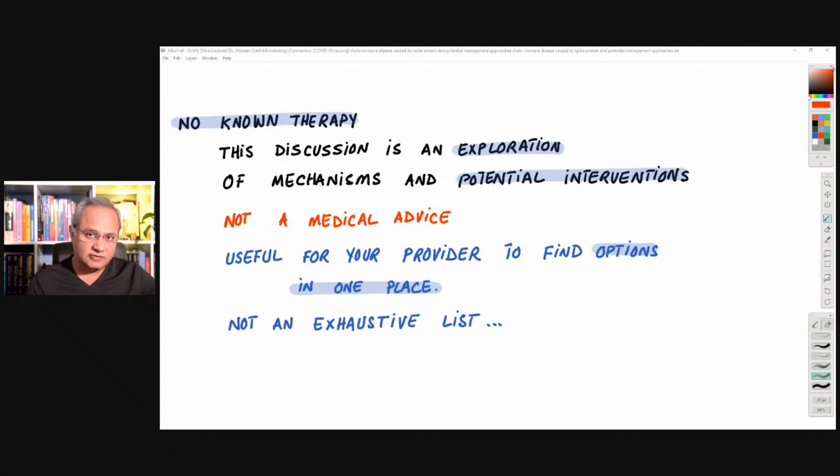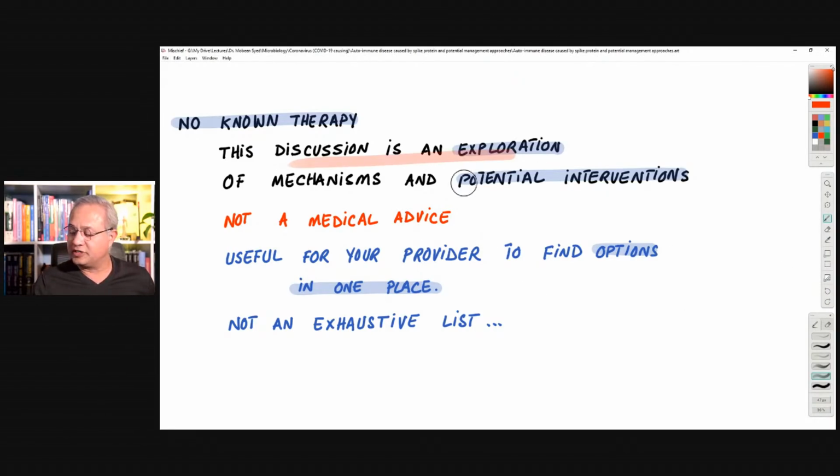And then you can discuss it with your doctor if they are open to listening, and say, here is a person who has combined the various potential therapies in one place. So we have done their legwork. They can then go through this and decide how do they want to manage. So let's continue.